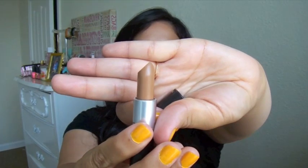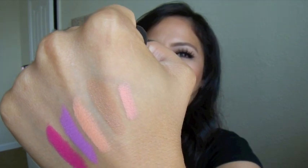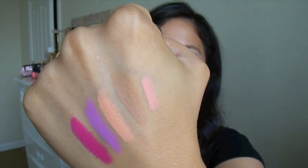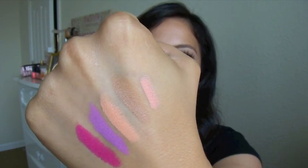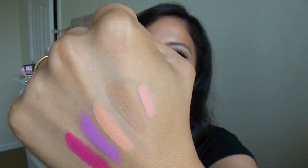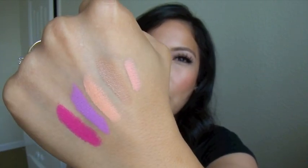Next I just got this lip color in Sis. It was just different and I really liked it, so I went ahead and picked it up. I'll go ahead and swatch it — it's just like a nude brown. I've never, ever seen a color like this, so I definitely wanted to add this to my collection. It's just really nice and soft and I thought it'd be nice for the summer with a bronzy glow, with just lashes and liner.